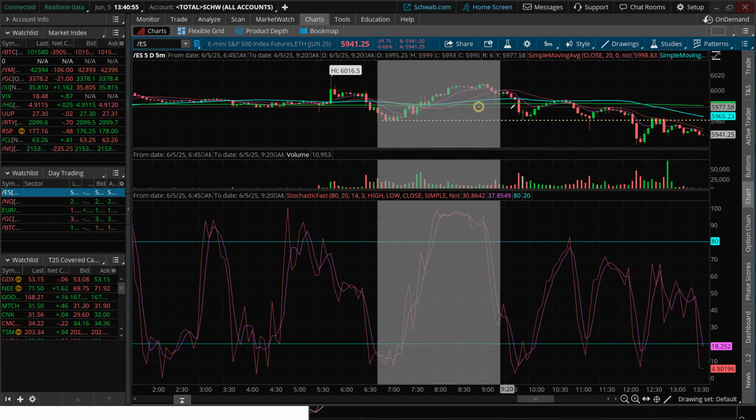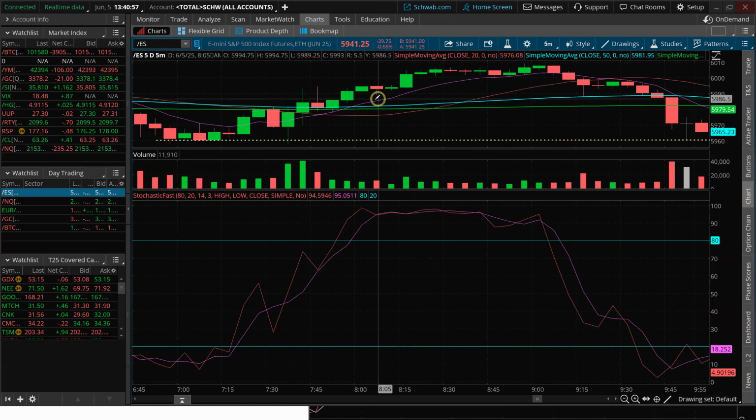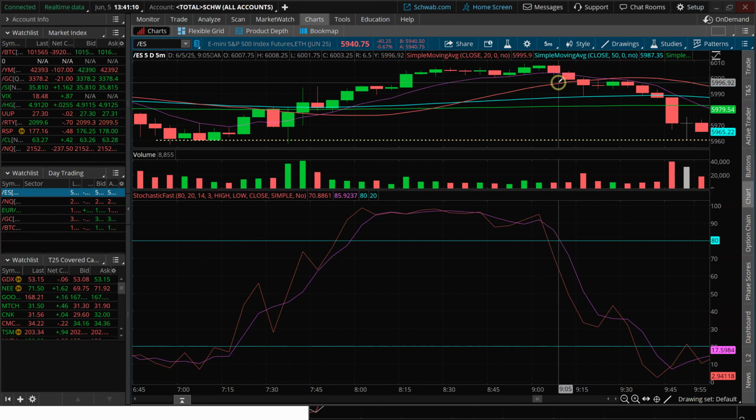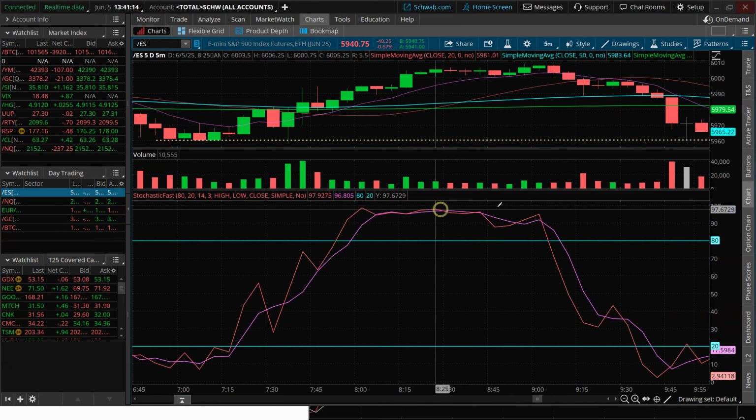Once that 9 EMA, and I want to get into this one a little bit, because that 9 EMA is, as you guys know, what I anchor against as the number one momentum indicator in the market. And as that 9 EMA catches up to the price, this is where the price is going to start moving. Either you're going to get that breakout or you're going to get that fake out. Because once that 9 EMA catches up, you're overextended on the indicator.